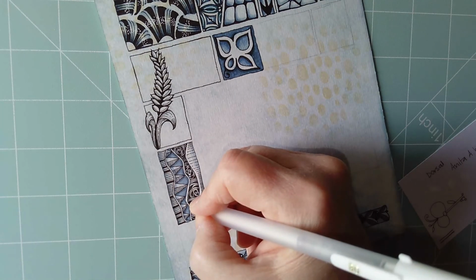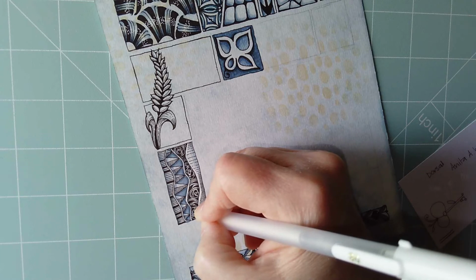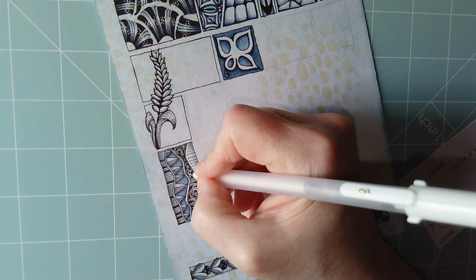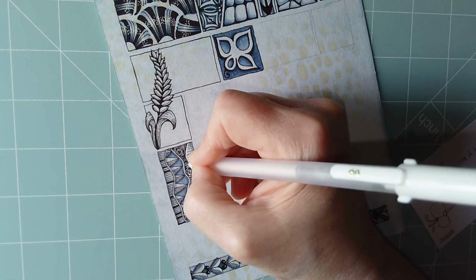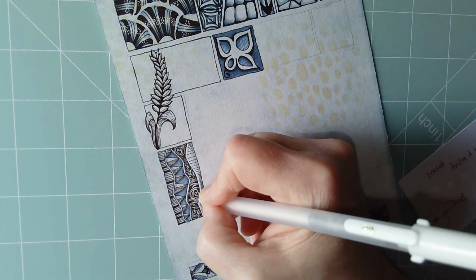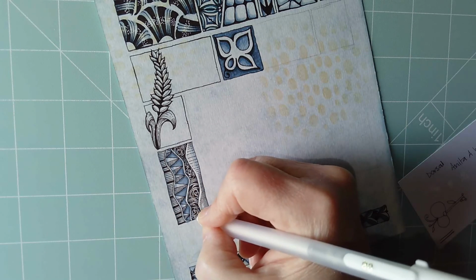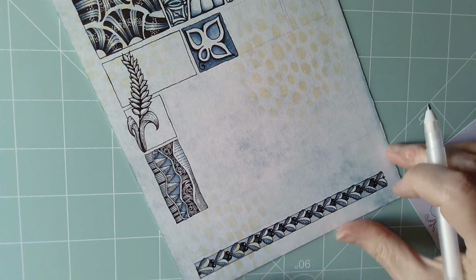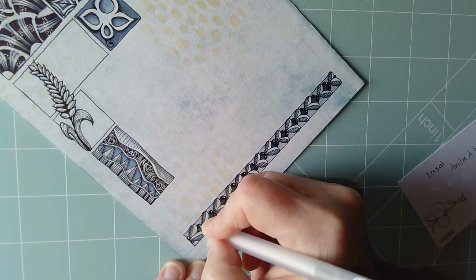And I think with the Diva Dance, I'm going to put a couple of little white dots in some of these little spaces, just to add some interest in there. It's one of the things I like to do with Diva Dance. I don't know why I like to put the white dots in these, but I do. The other white dots I want to add, I forgot to do, are here on these.